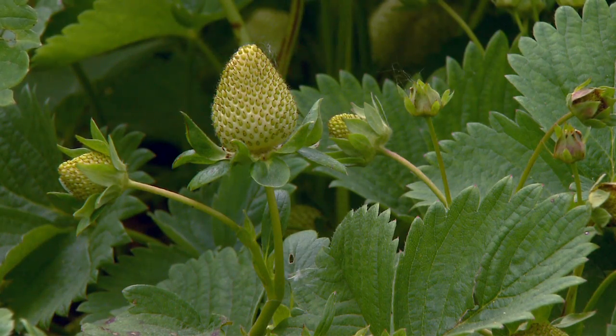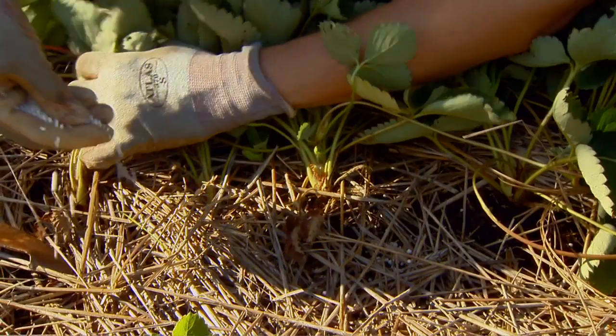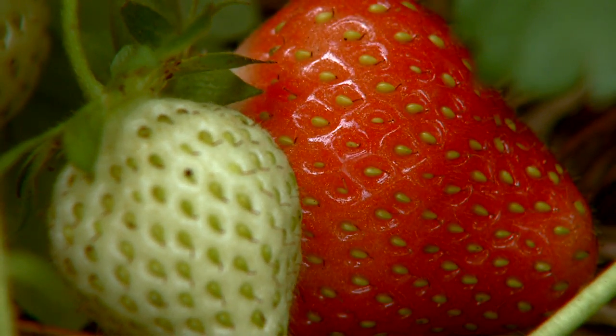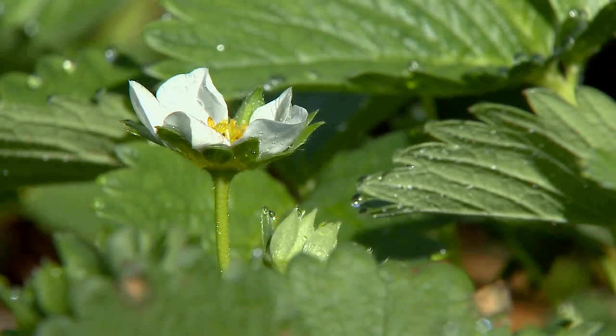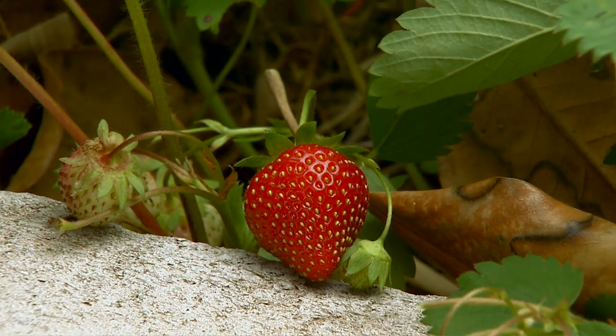Now we also have our strawberry planting. I fertilized this last week. If you're interested in establishing a strawberry bed in your own landscape, late September into early October is a good time to plant, or you can wait until February and March for a dormant season planting.